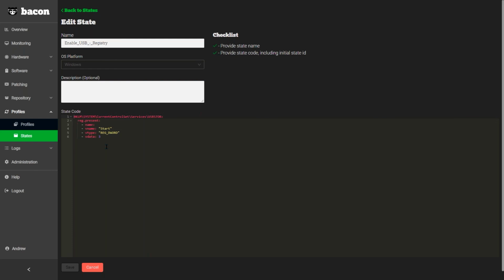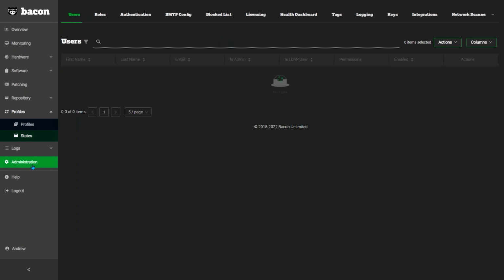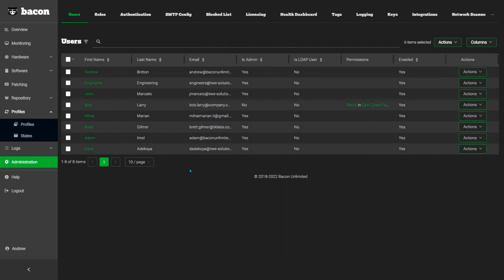But I did want to make sure we covered a couple of our new features that we've just launched in 3.1 here. So Andrew, if you wouldn't mind hitting the admin page. And essentially, one of the things people asked us for over a while was, hey, I know I could install this using group policy or some other ways, but can you make it easier for us to get agents installed?